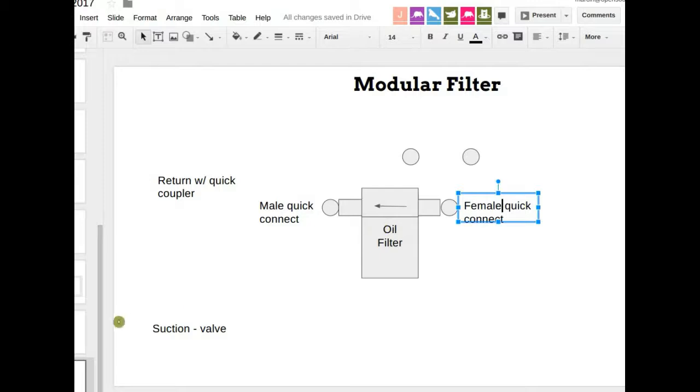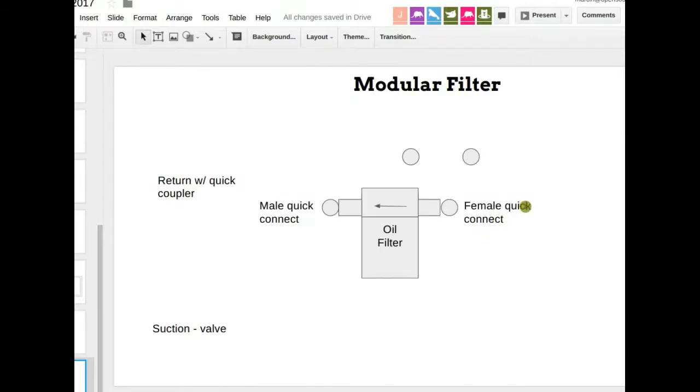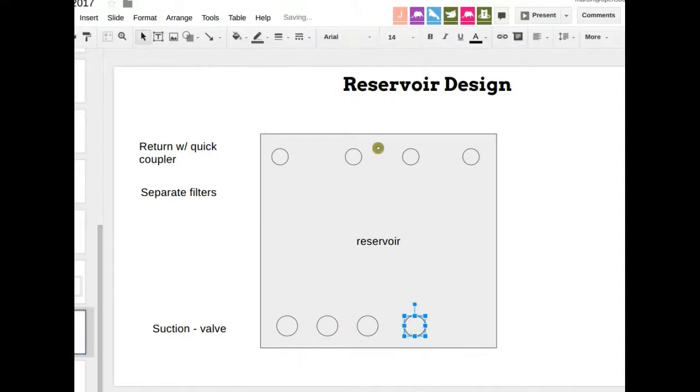You plug that filter into the quick connect coupler on a hydraulic reservoir, and then you plug in your return line from whatever power cube or device you have into the filter. So that's a way that you can have this super simple thing happening, one reservoir doing all of that, and that's what he would like to do. I'd like to see, for this time around, definitely four outlets, just to really test out the modularity aspects of this kind of design. Does that make sense? Any questions?